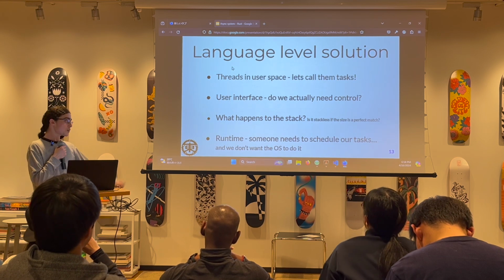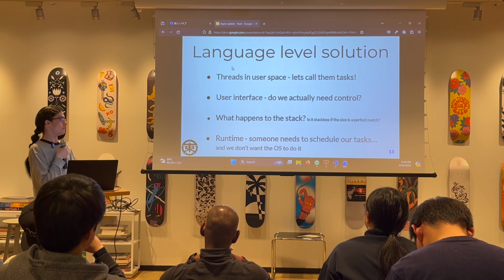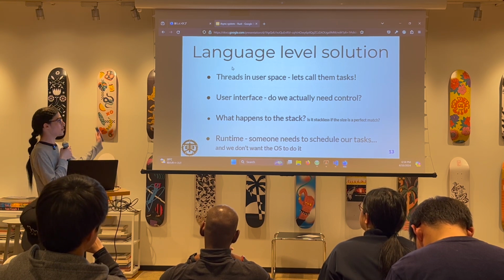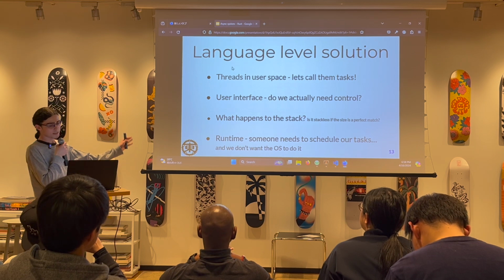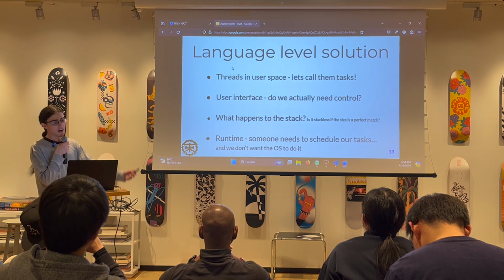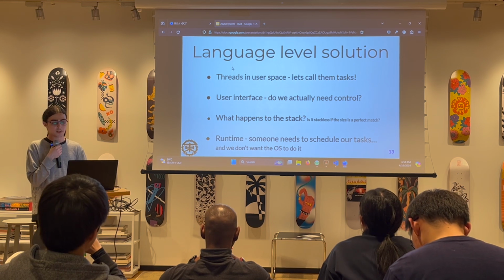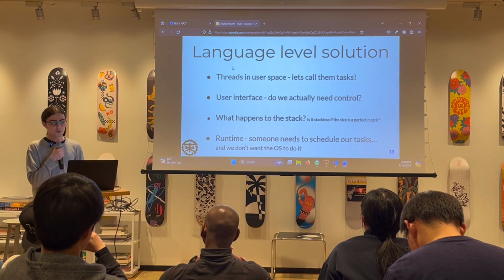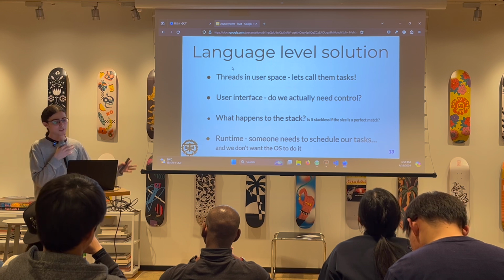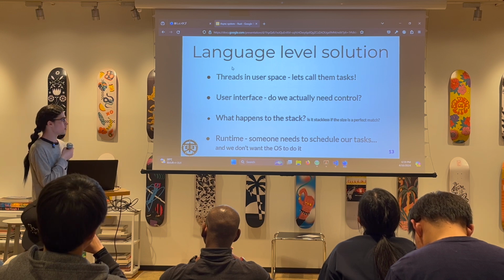So what we have now is a low-level problem, and to deal with low-level problems, we usually use high-level languages. The solution that many programming languages provide is called user space threads, or more conventionally, tasks. Introducing something like tasks into a programming language includes a lot of design choices, and really none of them has a clear answer. It's just trade-offs that you need to pay. These trade-offs are going to shape almost any program that will be written in the language in the far future. So before we talk about the interesting part, what we have in Rust, I still want you to taste at least some of the more important questions.